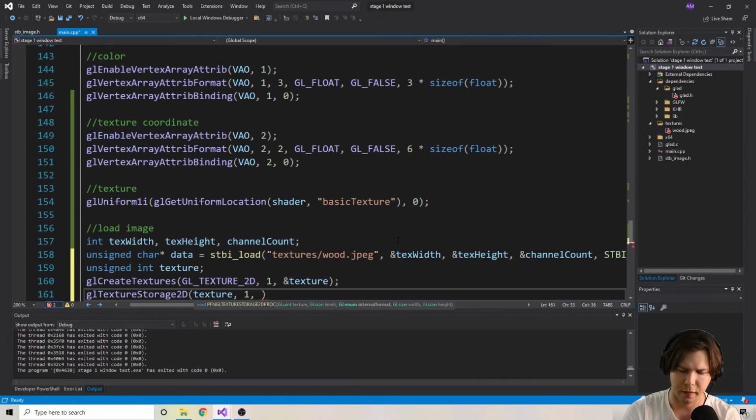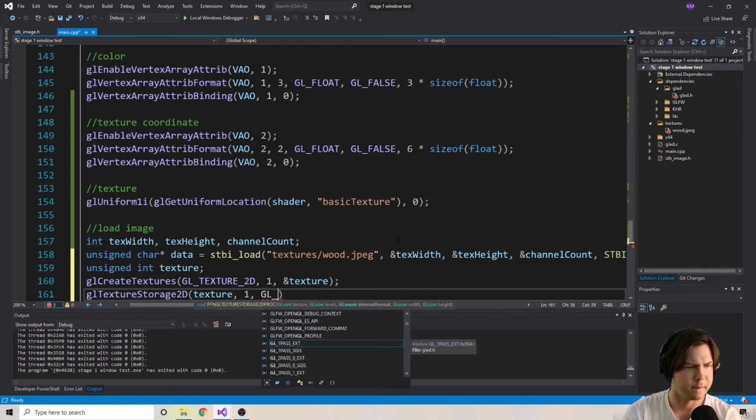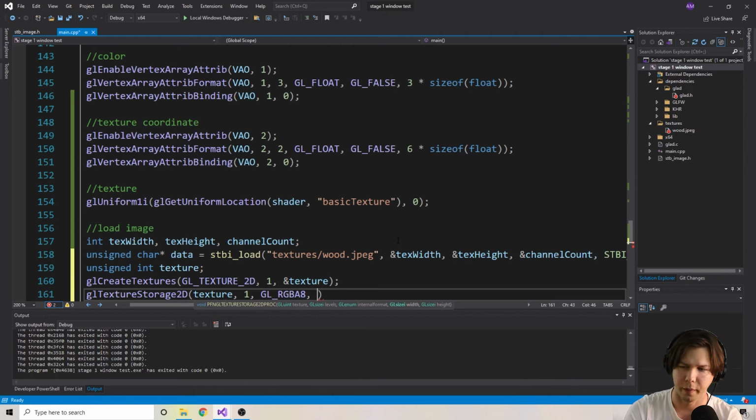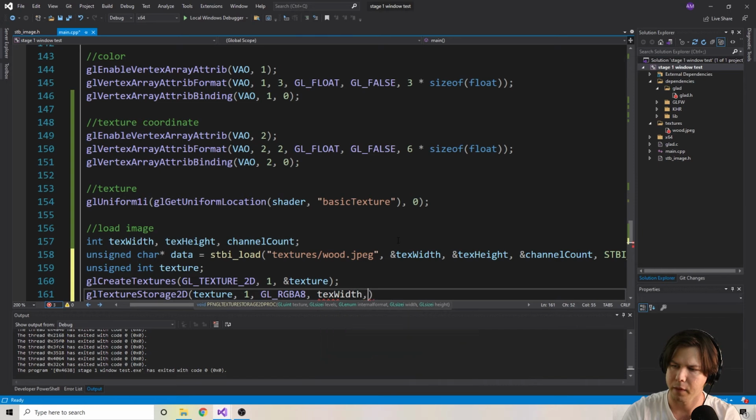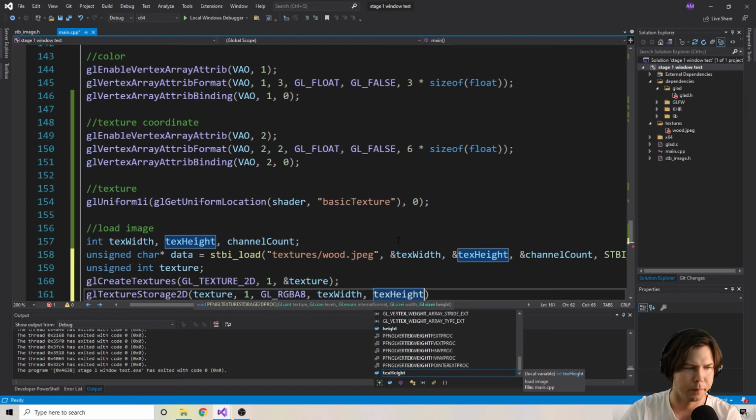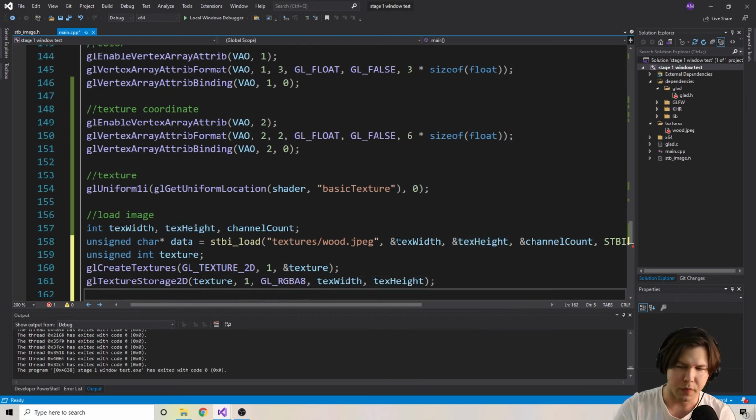Okay, internal format. This is GL_RGBA, but we have to put in RGBA8. This is an OpenGL 4.5 thing, otherwise it doesn't work. Width, text width. Text height. Okay, so that has allocated storage internally, but it has not actually sent the data there.